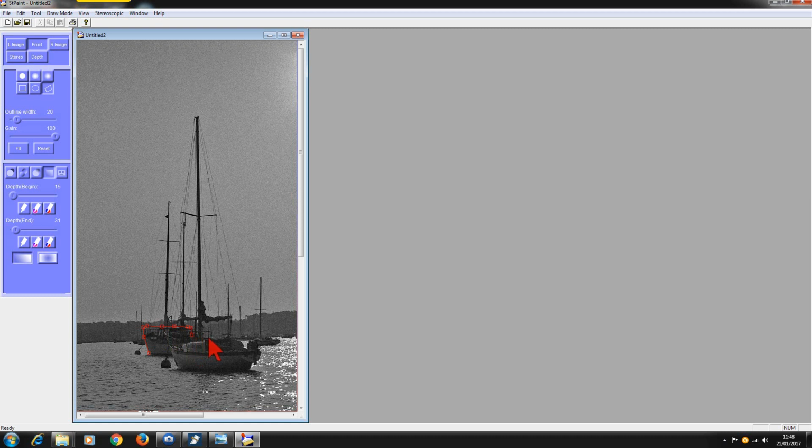There's bits of detail here that I will need to go back and look at later. Now I'm going to have to guess where the hull of that boat is. It's behind the foreground boat, but that doesn't matter because I'm going to be doing the foreground boat again, and that will cover this up. So that looks like I've captured that boat.